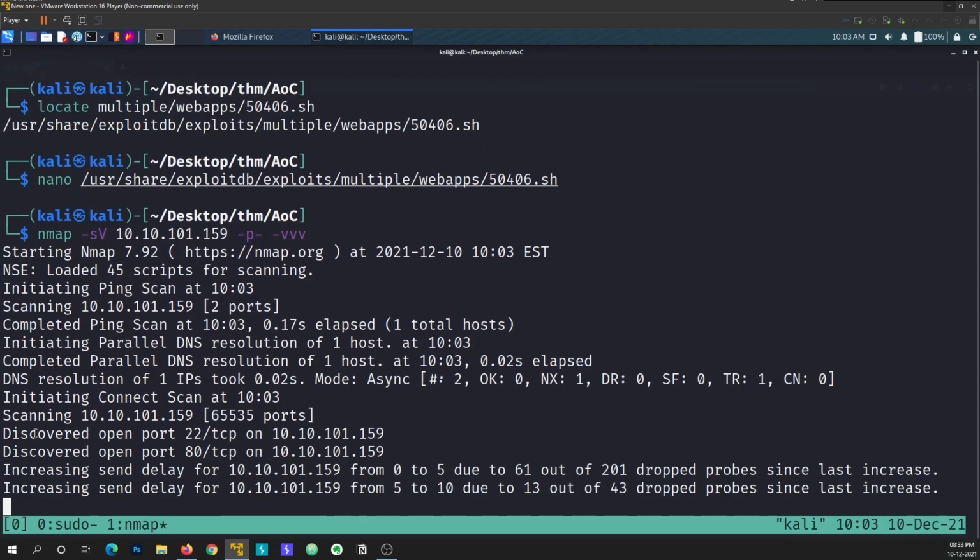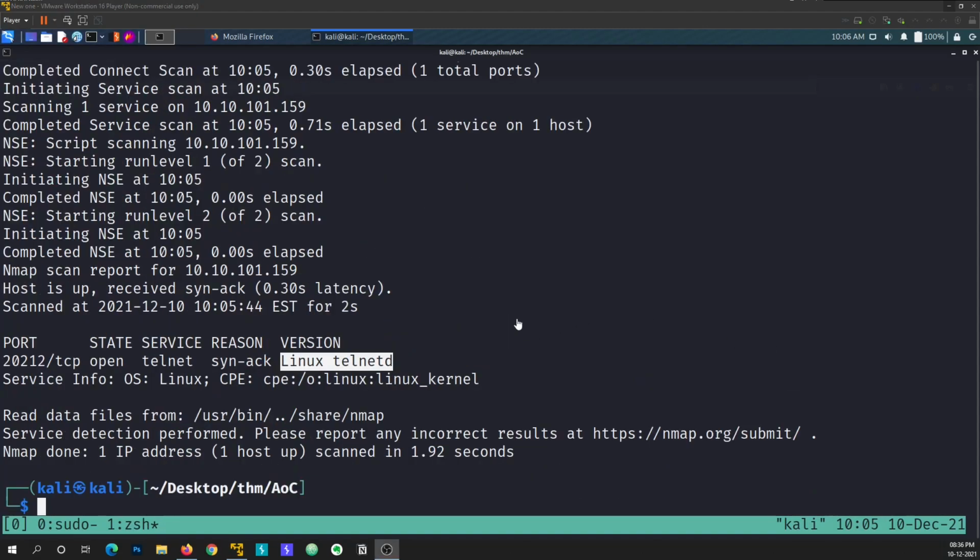You can see here it discovered port 22 and then outputted the same here, and discovered port 80 and instantly outputted it here. Same way, if we discover any other port that is listening outside the 1000 ports, then we will be able to see it here. This can take some time to run, so I will pause the recording here. Alright, when the scan finishes, we can see on port 20212, telnet is running.